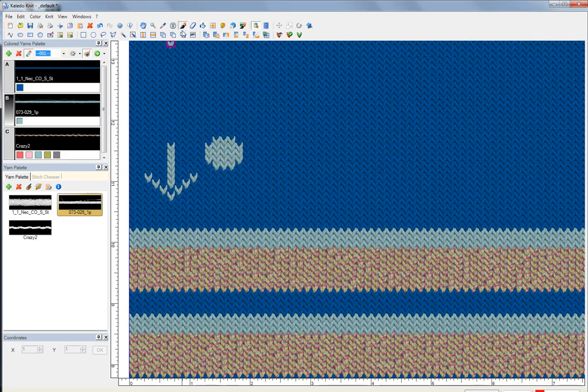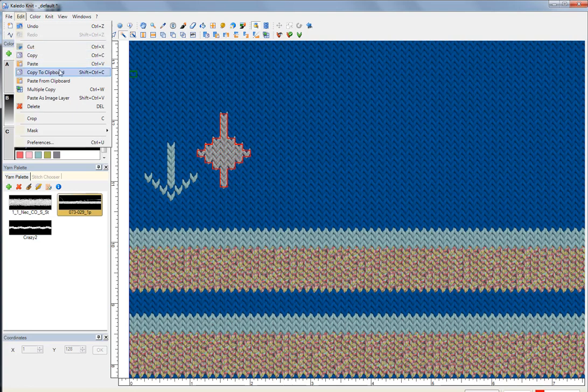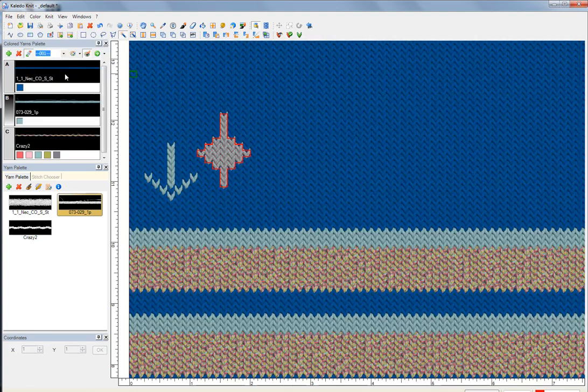I'm going to maybe make one more. Maybe I will add a little bit of dimension to this shape here. There, that looks pretty good. Alright, so I want to add these to my clipboard. I'm going to use my Edge Finder tool, which is right here, my magic wand, and I'm going to tap on this. I can't right click and copy to my clipboard in this program, so I'm going to have to go up to Edit and Copy to Clipboard.